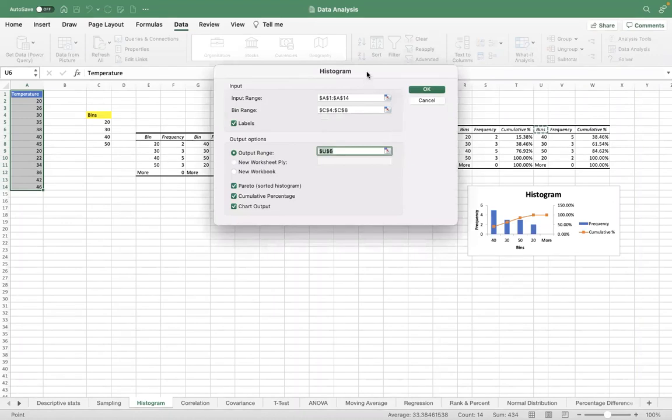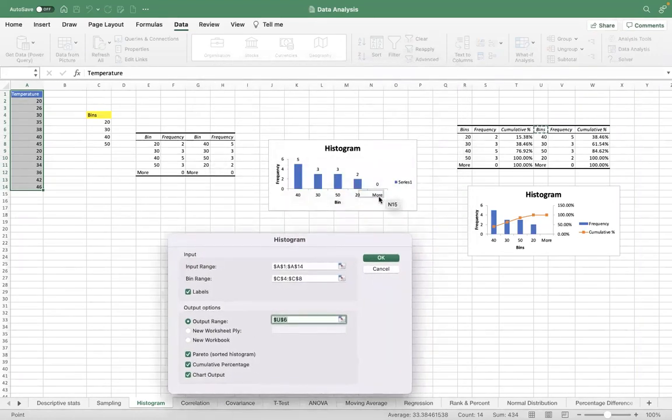So there's a difference. As you can see, I have created 2 different histograms. In one, you are seeing bin and frequency, and then the histogram has been created. The numbers are the same, like it is 5332. Obviously it will be the same, but here you can see a cumulative frequency and cumulative percentage that has been generated.